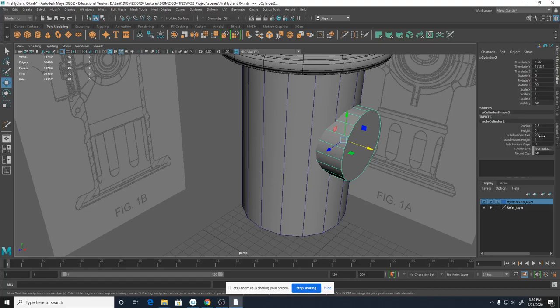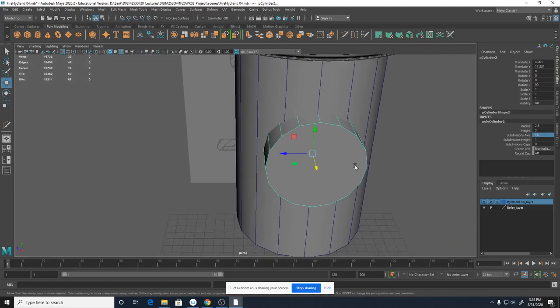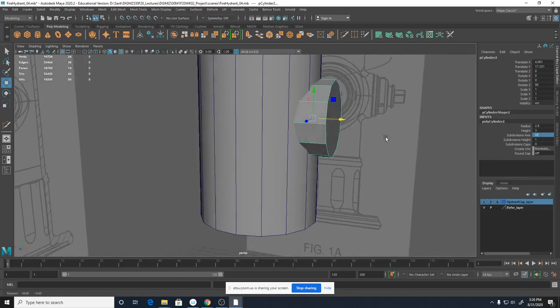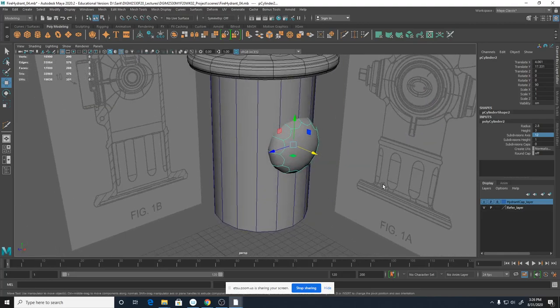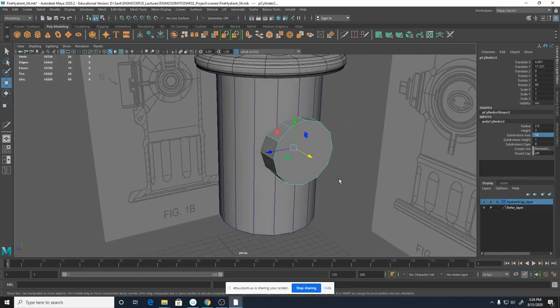So 16, how about this guy though, the small one? Let's start with 16 also. Here we go. Now with 16, I could see that, wait a minute, this one can connect, but here I have to connect 2, 3, that's not working. So let's do 12. 12 is about good, I think. Not too less and not too much. When you press 3, it will be rounded. So press 1, don't worry about that.